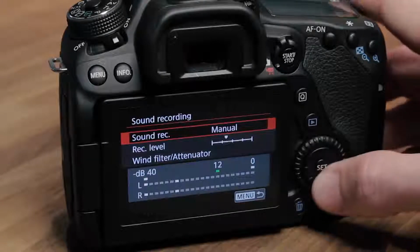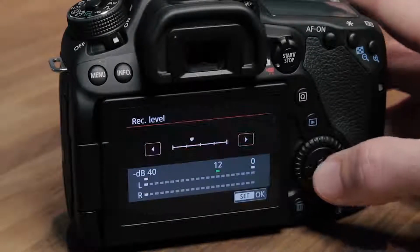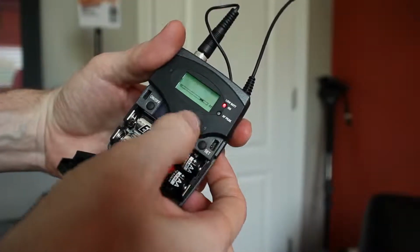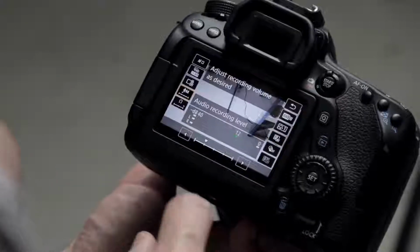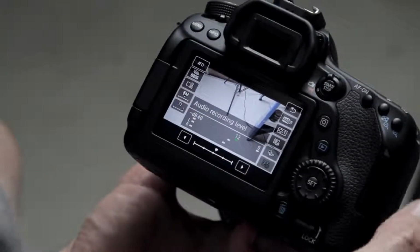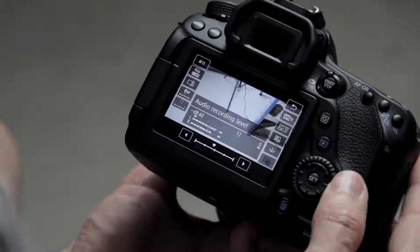The manual audio controls, I do record into the camera a lot of times. I will do wireless mics right into these cameras, and the preamp is good enough if you have a good wireless mic. But now you can change the level of those manual audio levels while you're recording. Before, you'd have to stop and set it. Now, the headphone and the microphone, you can both adjust those while you're recording.